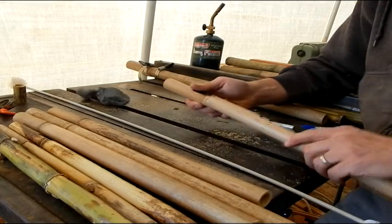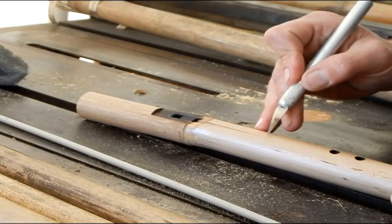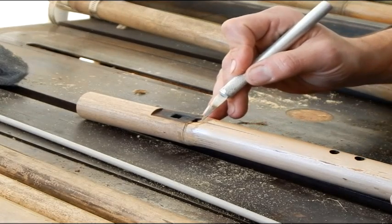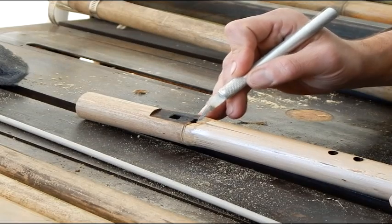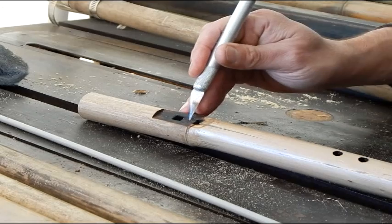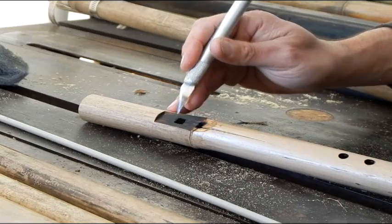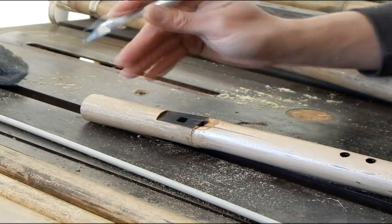Here's one right here. Beautiful flute. Oh my goodness gracious. An excellent flute. This ugly, nasty crack. And if you notice, it starts right here, and it goes up through the air chamber, the sound area here, and it's also inside of the track as well. So the crack has gone through the node and cracked it as well. And if it wants to, it'll continue right on up the side.